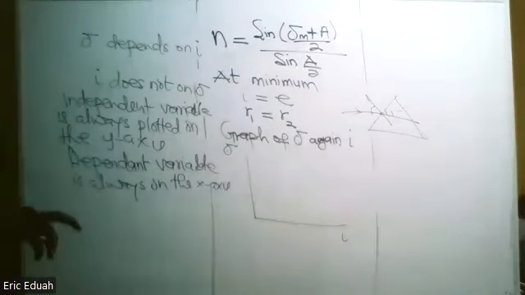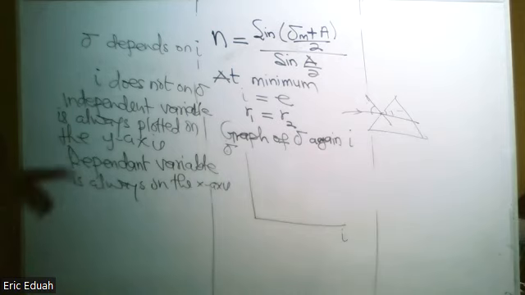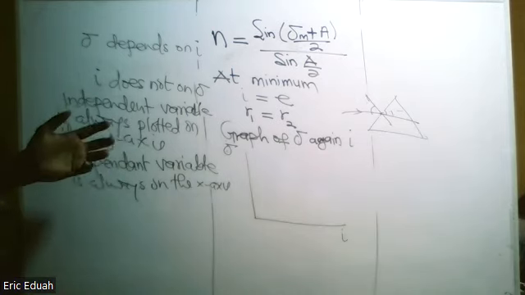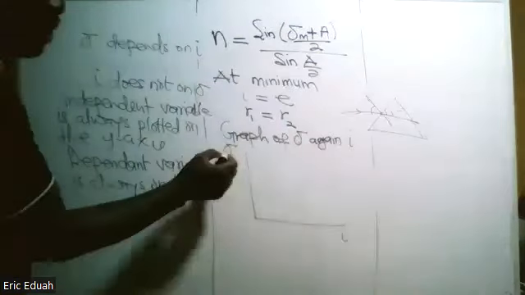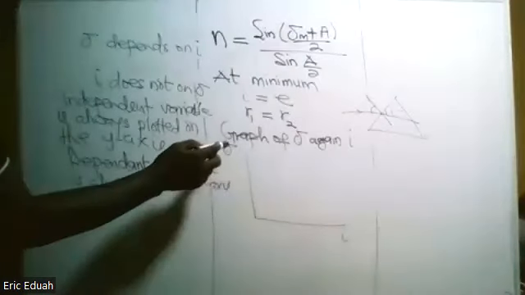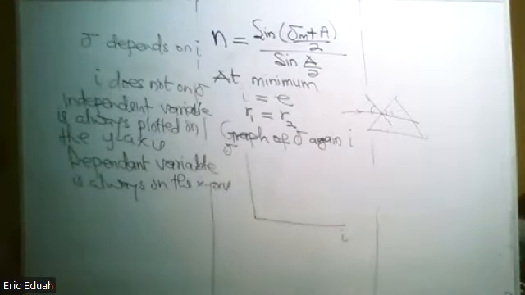Yes, please, you said that the independent variable will be on the y-axis. But on your graph, I is on the x-axis. No, what I'm saying is that the independent variable is always on the y-axis, then the dependent variable is on the... what I'm saying is that over here, sigma actually depends on... hold on a second.